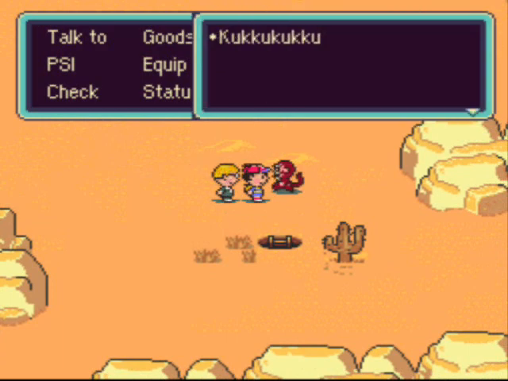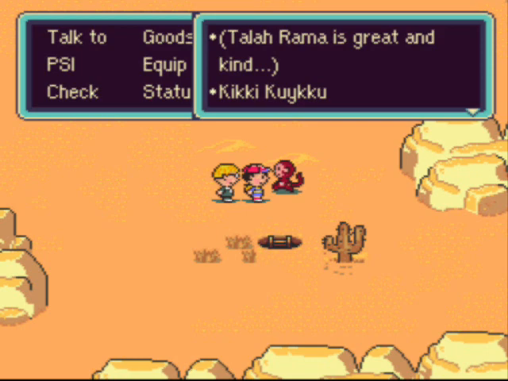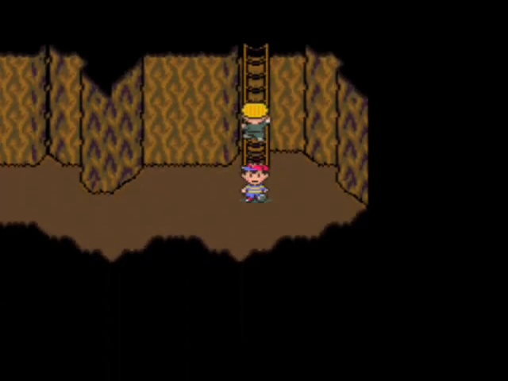Let's talk. Well, let's see. You can say anything different? Welcome. Our paradise exists between that. Oh no! He says the exact same thing. Sorry about that. Okay, that was great. I'm almost a minute in, and we wasted time. Yeah, that was awesome. Let's go in now and do some real serious work.